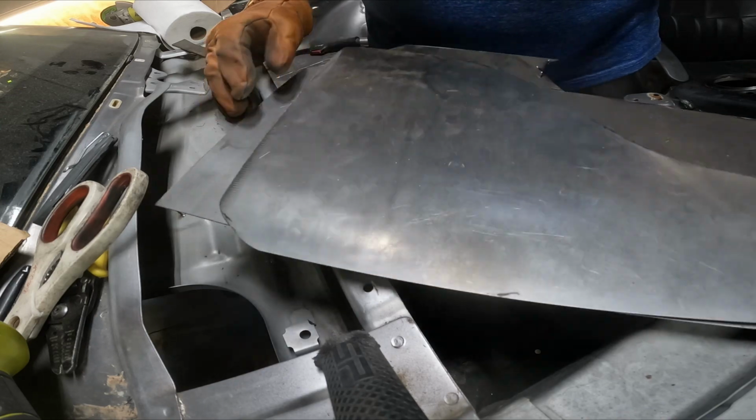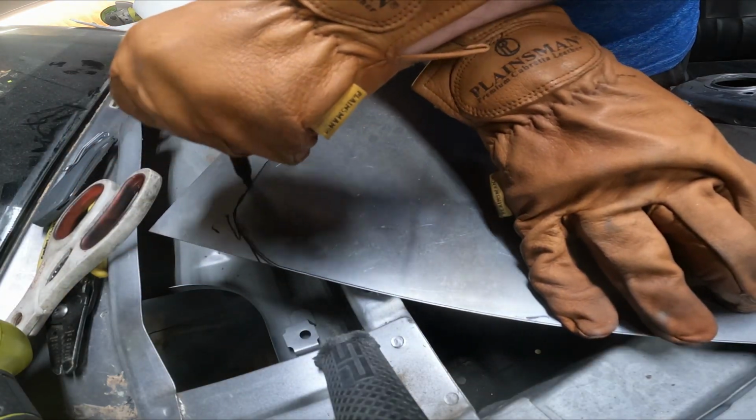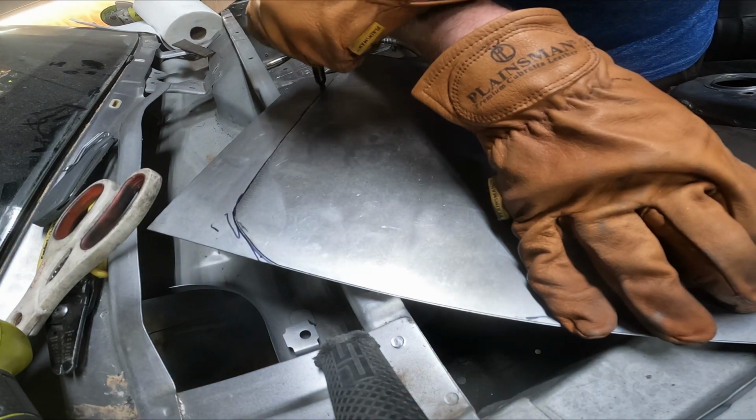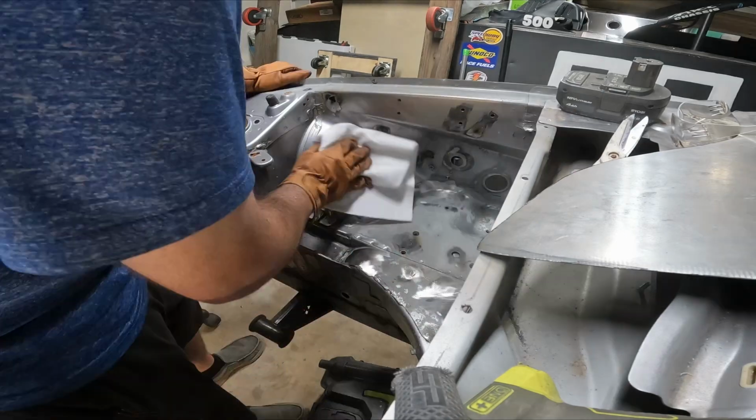Now that I'm happy with the plate for this side of the frame rail, I'm going to go ahead and copy this over onto another sheet of metal and get ready to make the plate for the other side. Pretty much the same process: just cut it out, keep trimming it up until it fits into place the way you want it.